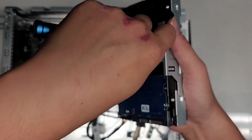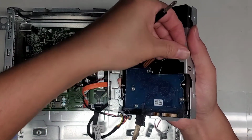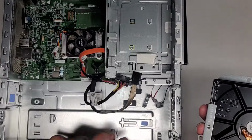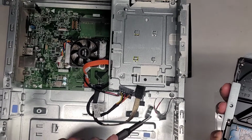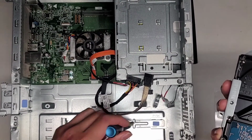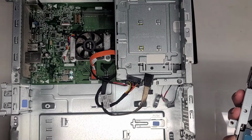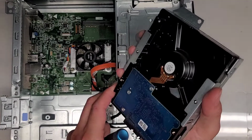There's actually a lot of empty open space in this computer, so technically I don't even have to remove this hard drive from the computer. I can just leave it up here somewhere in this empty area. They reuse this case design for other models. Normally they would put a power supply here, but on this specific model they're using almost like a laptop motherboard. Anyways, let's go ahead and get the hard drive out of here.